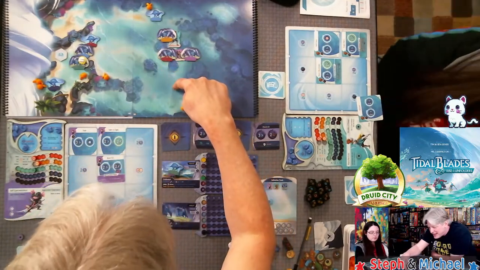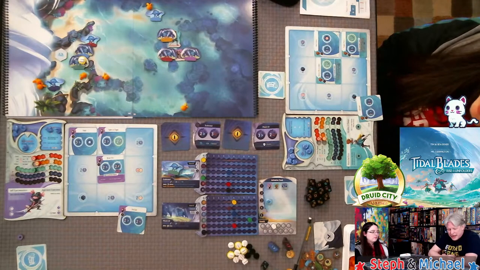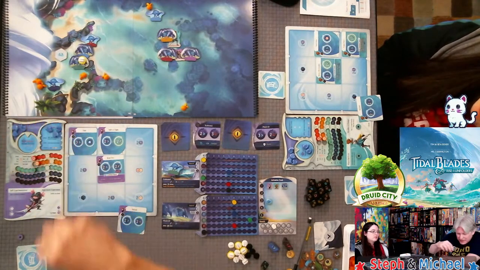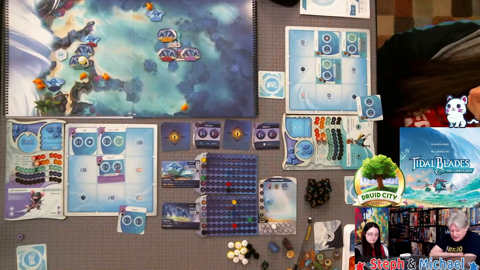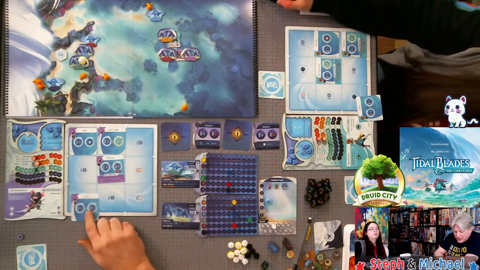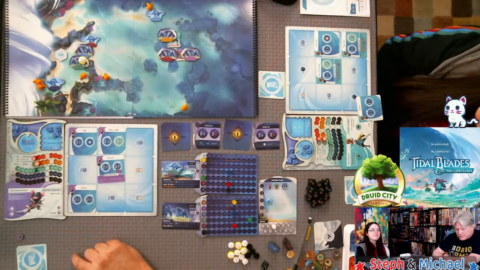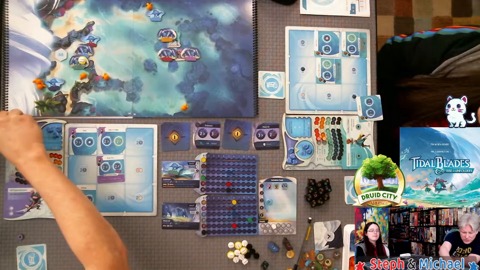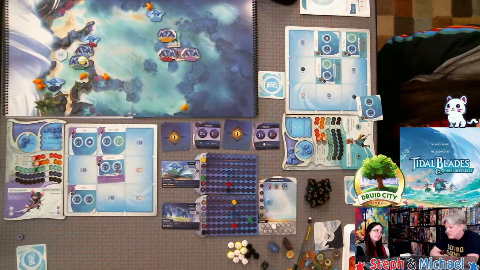1, 2, 3. They can't make it to me. So I need to be able to travel 5. I can do that. You can go 6. I'm moving the shell here. Yeah, I can move 6. How do I want to go 6 is the question. I think I will go 5 this way. That gives me 2 shells, 1 over to my reservoir, and moving 5.